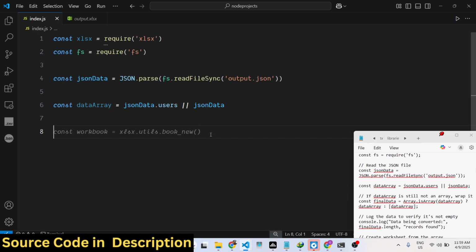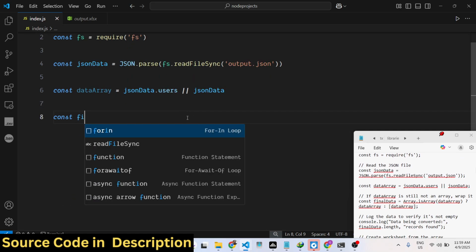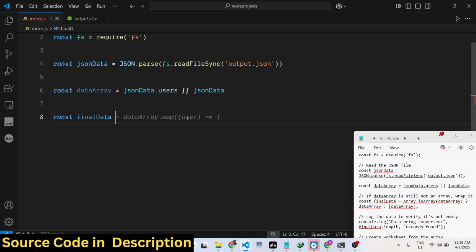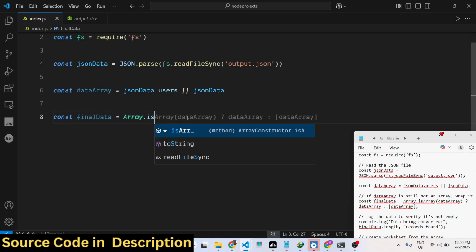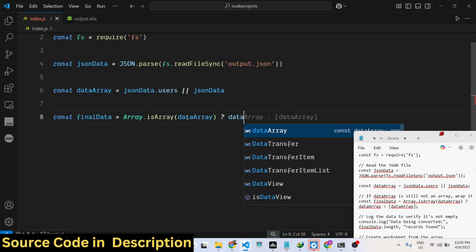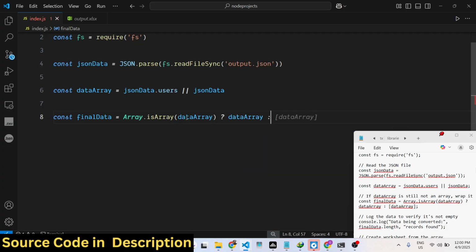After that we basically construct the final data, and for this we use this array, and we detect if it is an array or not. So isArray, and we specify the data array and use the ternary operator. If it's an array here, we need to specify data array, or else data array wrapped in an array, like this.